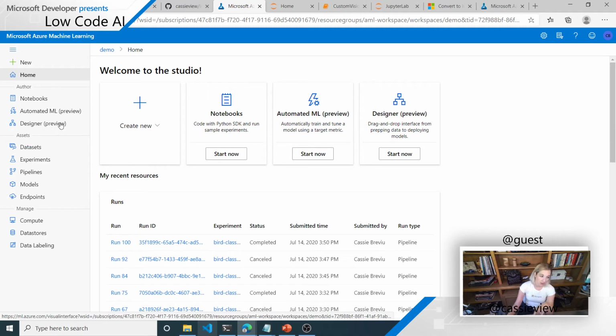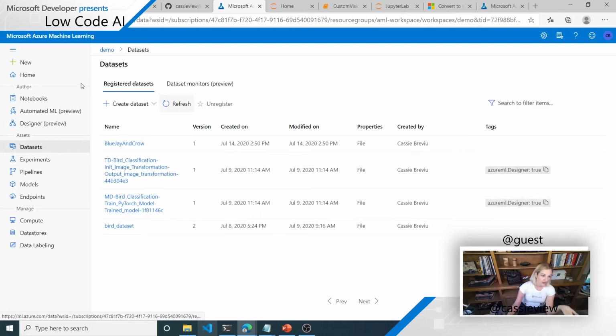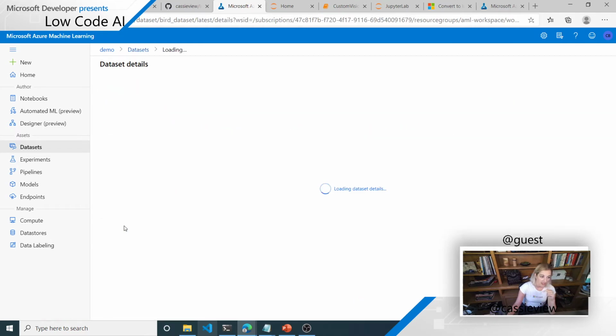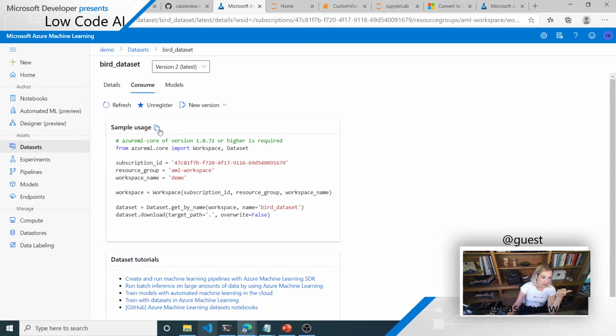One of the things that's cool about how Designer is really integrated in is that when you have different data sets, you can go here and upload them. You can also import data through different modules in Designer. But if you have just an Excel or an image data set like we have here, you can upload it here, and then you can use it in Designer. You can use it in your notebook, and it gives you the source code as well, or the sample code.